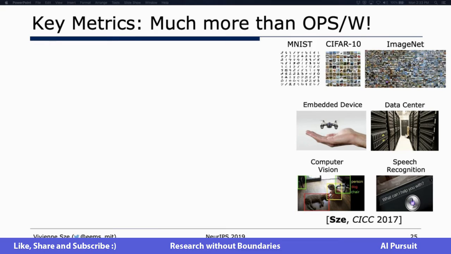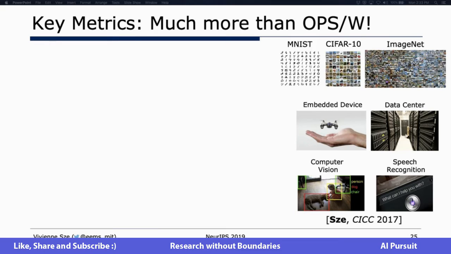When we're looking at accuracy, of course, it's also important to consider the difficulty of the task or data set that we're using to measure the accuracy. So having high accuracy on ImageNet is different from having high accuracy on MNIST, for instance.